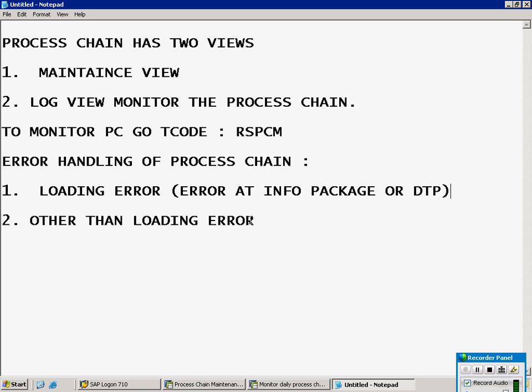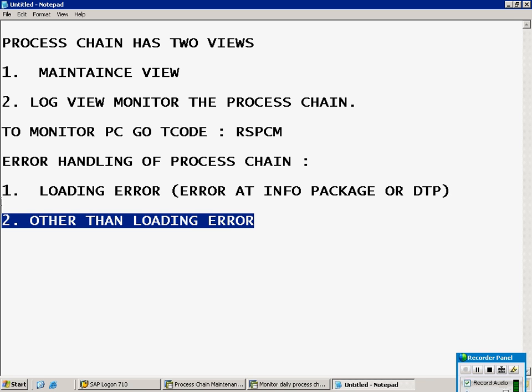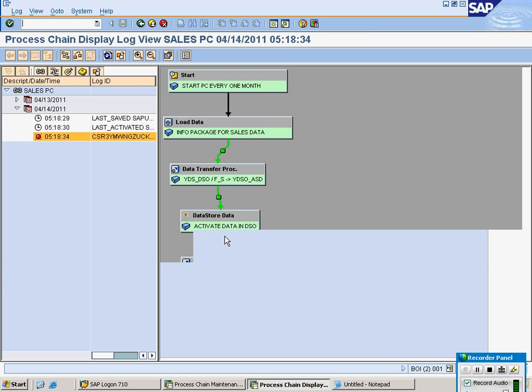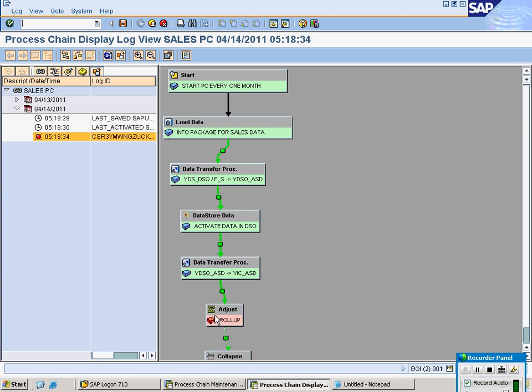So if any other thing except info package and DTP, if any load fails, that is nothing but your other than loading error. So right now what are you seeing is what type of error now? Because failure, rollup. This is now other than loading error. But suppose if info package or DTP is failed, that's nothing but your loading error.